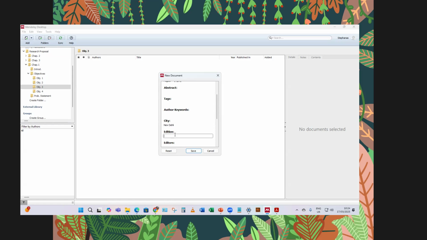Edition. Don't generate edition if it's not there. If it's not there, you leave it. So now this book I'm holding, it is second edition. So, for example, there are certain books which you might find when it has second revised edition, second international student edition. How do you do that?